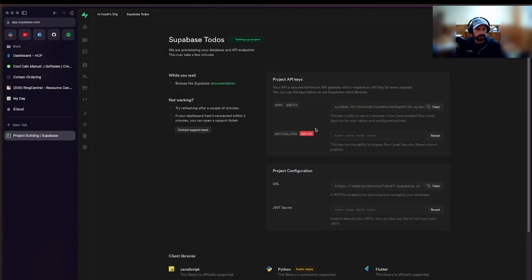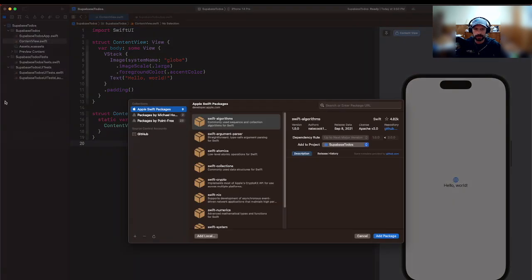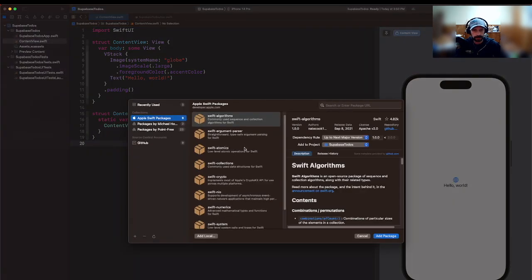So once you create a project, we have some values here that we'll end up needing. And the thing about Supabase that I like is that it's based on Postgres. You could create databases. Our piece that we'll primarily focus on today will be authentication. And so let's jump into our Swift project here, which is just a blank project. We're going to be using the composable architecture style. So we are going to want to add packages to our project.